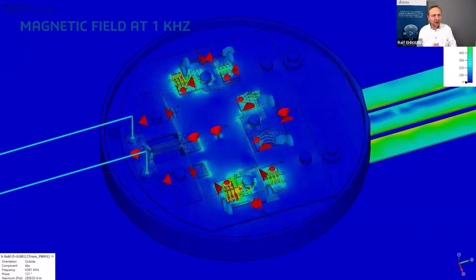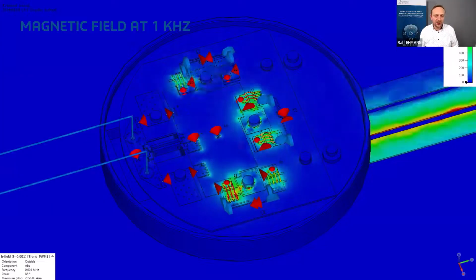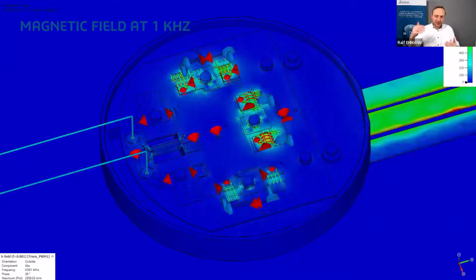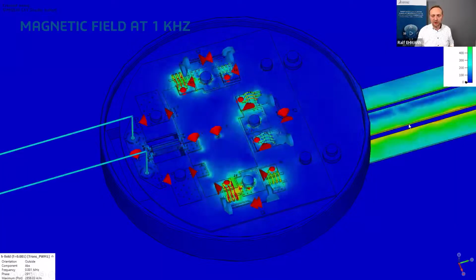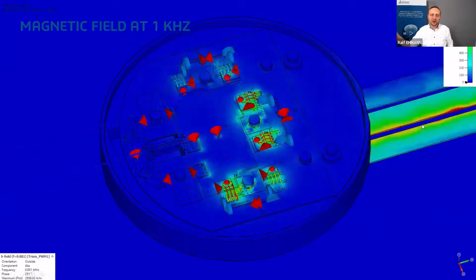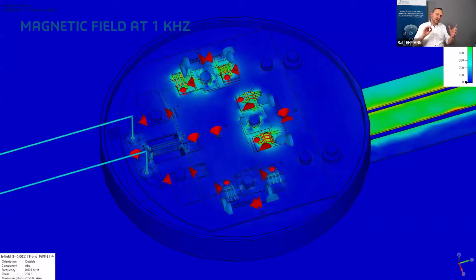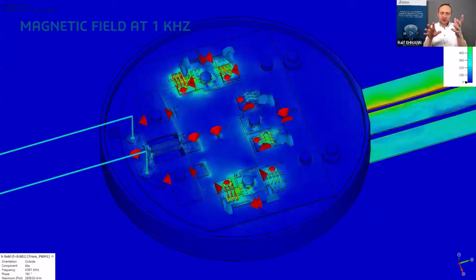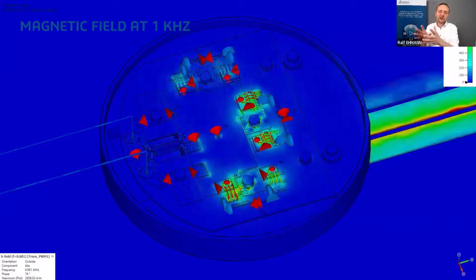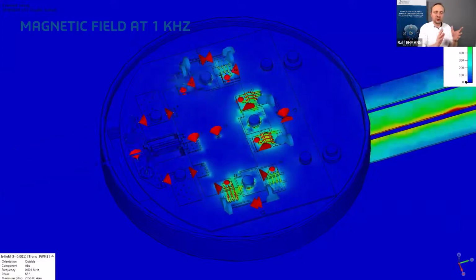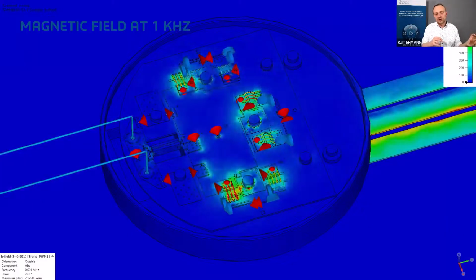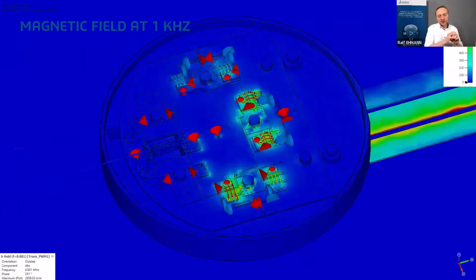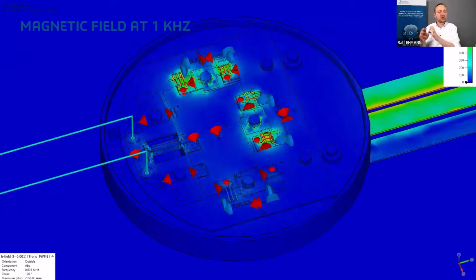And what I'm showing here is basically the magnetic field at 1 kilohertz. So that's basically the 3-phase frequency which you see going out to the motor. So you see the 3 phases with a 120-degree phase shift outgoing on the bus bars. And it's clear that this 120-degree phase shift, this 3-phase current, is only generated because of the PWM signal, right? So this is our resulting field, which is not just the individual 3D results. It's the 3D results, but using an excitation which has been defined on the circuit.